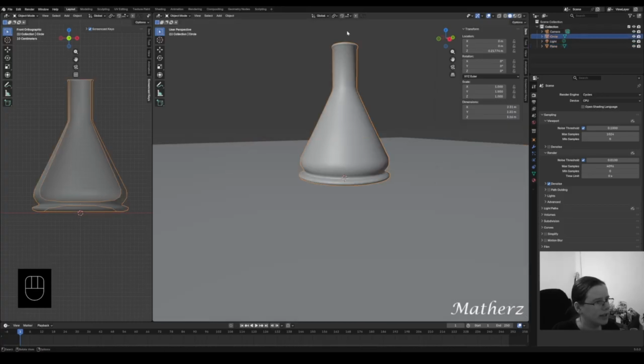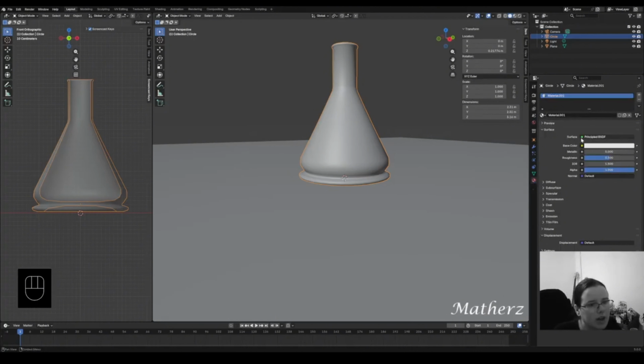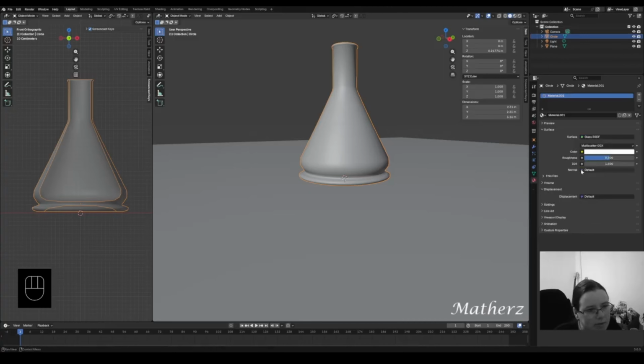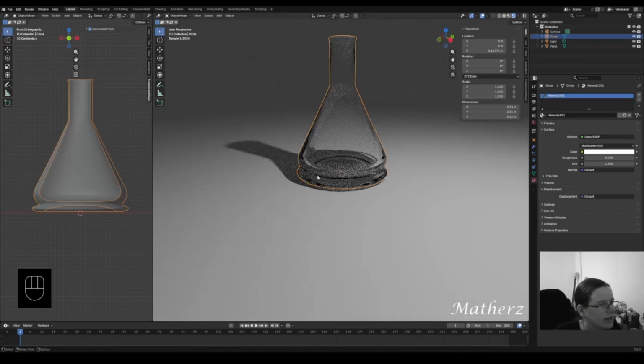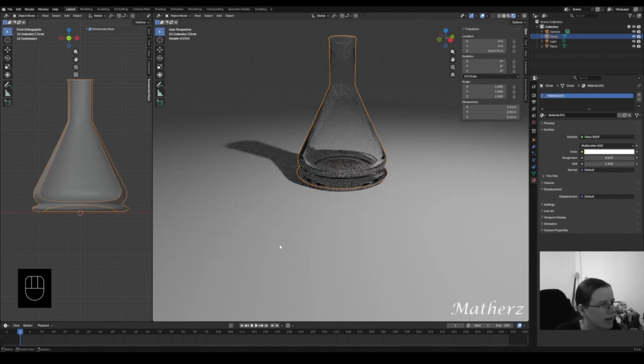And so we're going to click the little cylinder that we've just made right here. We're going to go with material, add. And we're going to go with Principled BSDF, switch it out for Glass BSDF, and turn down the roughness. Now, when you go to your render, you should have a nice little glass piece right here. Now, you can frost this if you want to by moving up the roughness, or you can make this completely clear as is.